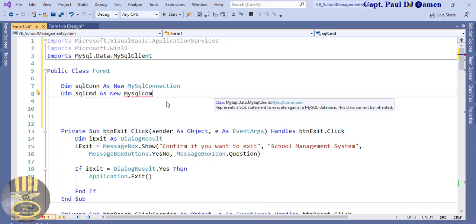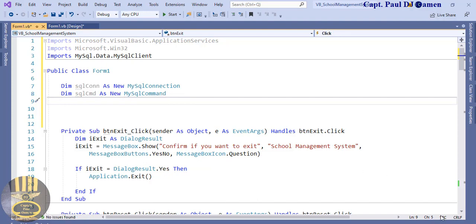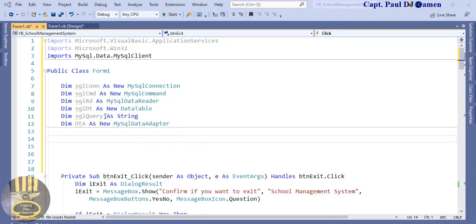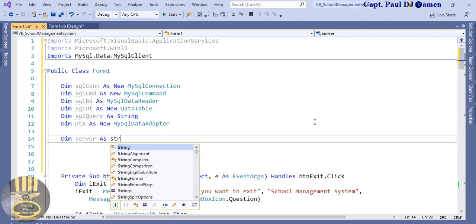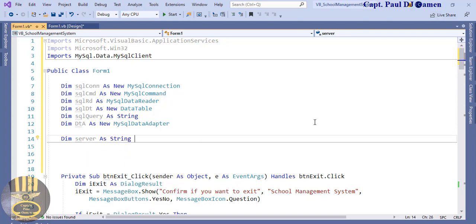and I'm going to import the others. All done. Okay, I have to speed that up. So the next thing I want to do now is let's declare something for the connectivity. So let's say Dim server As String, and this one is going to be equals, let's say localhost.